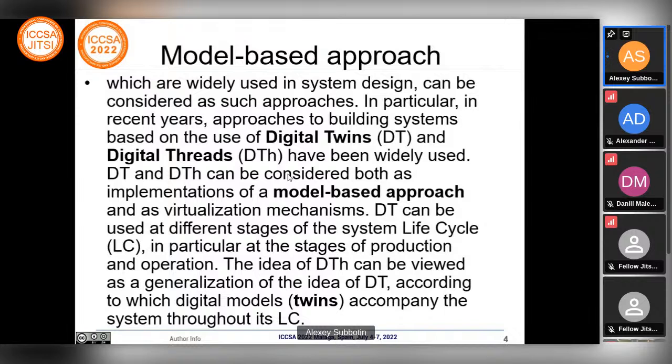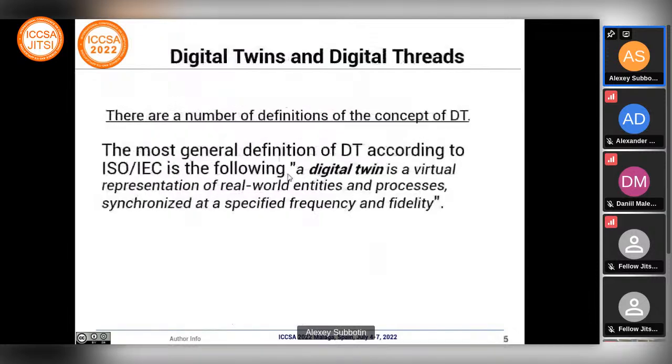DT and DTH can be considered both as implementations of a model-based approach and as a visualization mechanism. Next slide. Digital twins and digital threads.